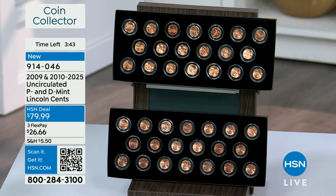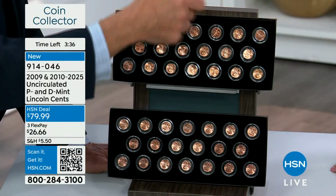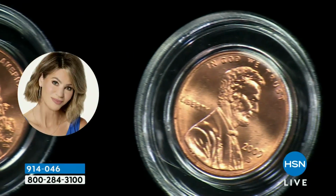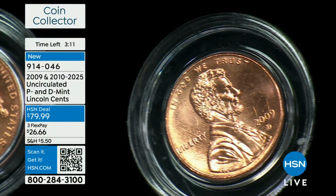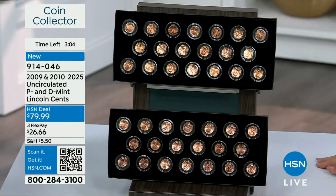Well, first of all, you have to spend $35 or so just for the packaging, if you can get it. These are nice display boxes, so you're going to spend 35, 40 bucks at least just to get that. Then you have to hunt down each and every one of these cents individually. The reason I can do this price is I can buy them by the rolls or by the bags. If you buy them individually, you're easily going to spend $2 to $3 per coin, because they just don't do those individually. So with 40 coins here and 40 here, you're at $80 or $120 just for the coins, another $40 or $50 in packaging, and before you know it, you're at $130, $140, $150, and we make it easy at $79.95.